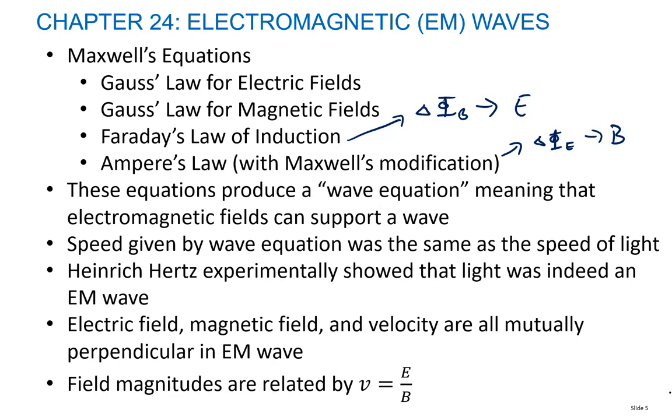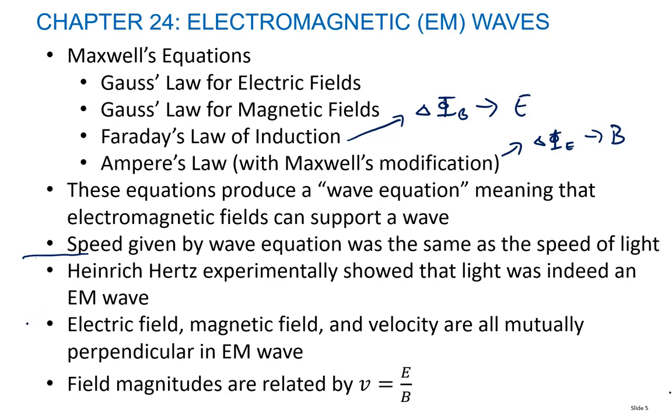And remember, what did Maxwell do that was so important? He reduced the number of equations. We didn't actually talk about this. We got down to here. Heinrich Hertz is the person who experimentally showed that Maxwell's prediction that light was an electromagnetic wave was in fact correct. Heinrich Hertz studied to see if electromagnetic waves had the same reflection properties we're going to study today, had the same refraction properties we're going to study today. And they did. And so he concluded, yes, light must be an electromagnetic wave because they have the same properties in terms of reflection and refraction.